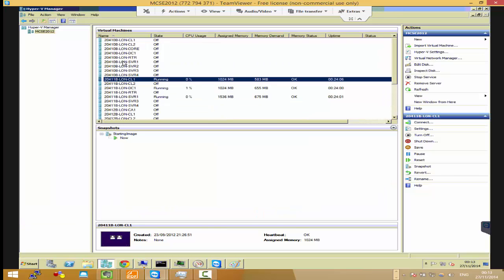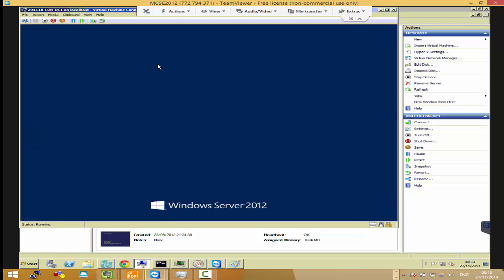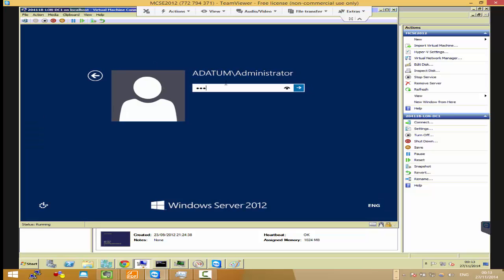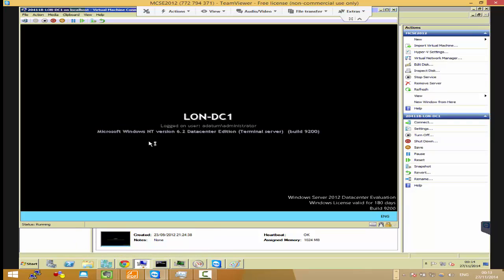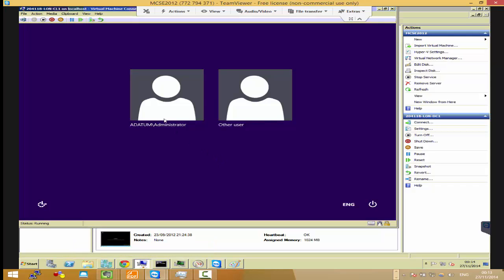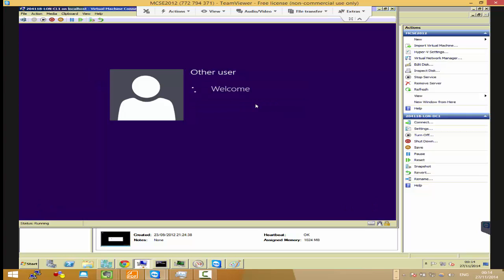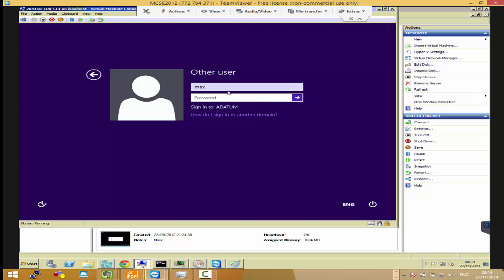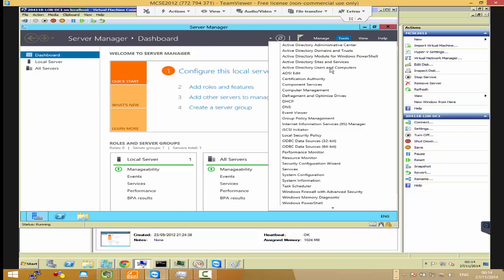Let me look for another account that has access. Let's look for another good account that we can use. Let me try Max. Maybe there's a user called Max. Is there? No, there's no user called Max. Yeah, because we have lots of users on this domain. Let me show the users on this domain.